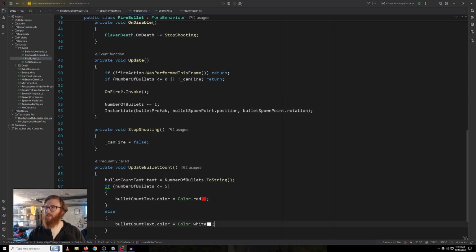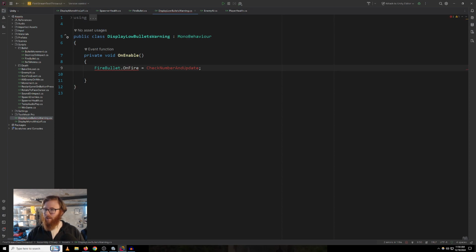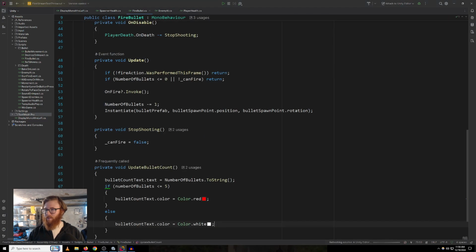Okay. And then we have our ugly duckling script here. We're just going to delete that. Add that to our scripts. Make sure everything's in the correct folders.